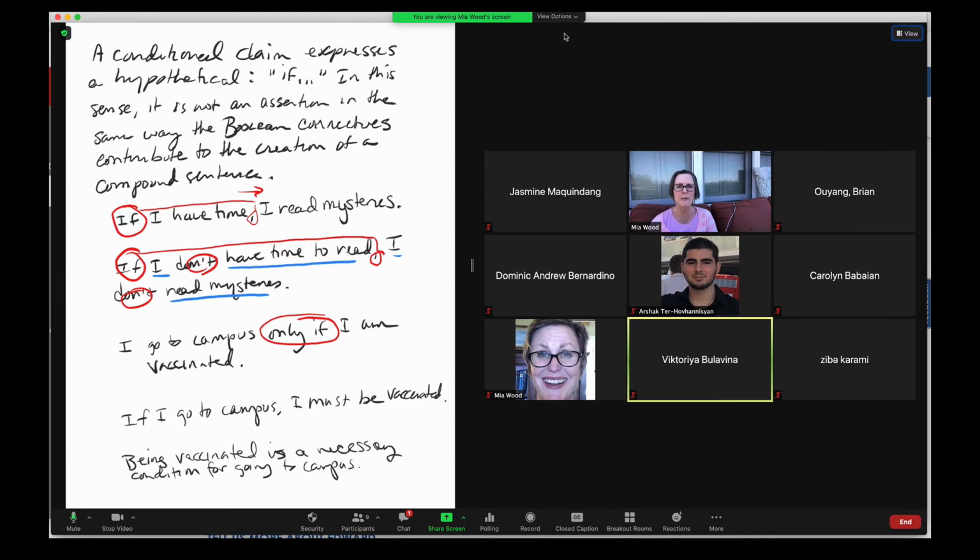Okay, so here's something for you to think about when we're going to make a list of shorthand ordering of the left and the right side of the arrow. Included in that is going to be the phrase only if. So can you tell me what you think only if expresses, right? So let's reformulate this sentence. I go to campus only if I am vaccinated. Will I go to campus without being vaccinated? Yes or no? Will I go to campus without being vaccinated? Yes or no? Everybody says no. You're exactly right. So let's write this out.